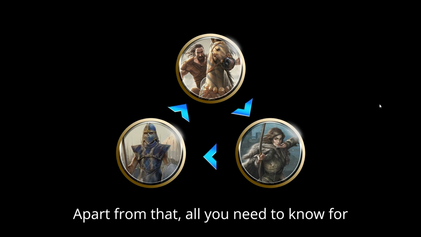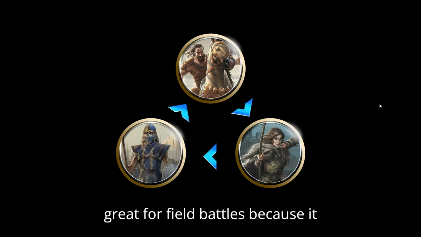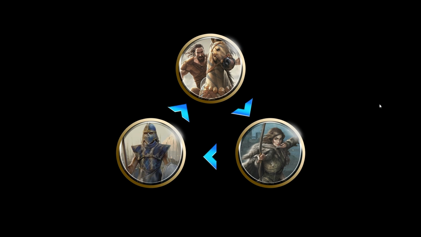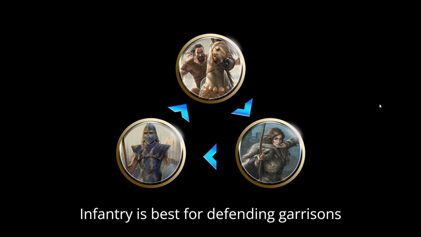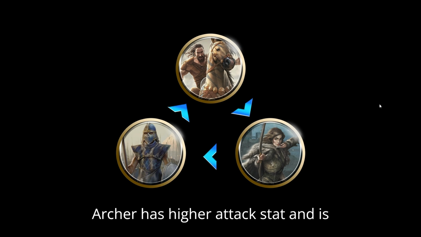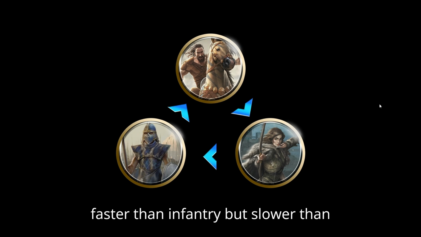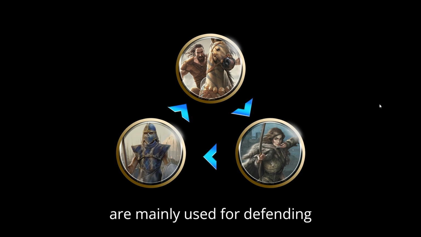Apart from that, all you need to know for now at this stage is that cavalry is great for field battles because it excels in marching speed and has balanced attack and defensive stats. Infantry is best for defending garrisons and small range field battles and has high defensive stats. Archer has a higher attack stat and is faster than infantry but slower than cavalry, and they are mainly used for defending garrisons and on the field.